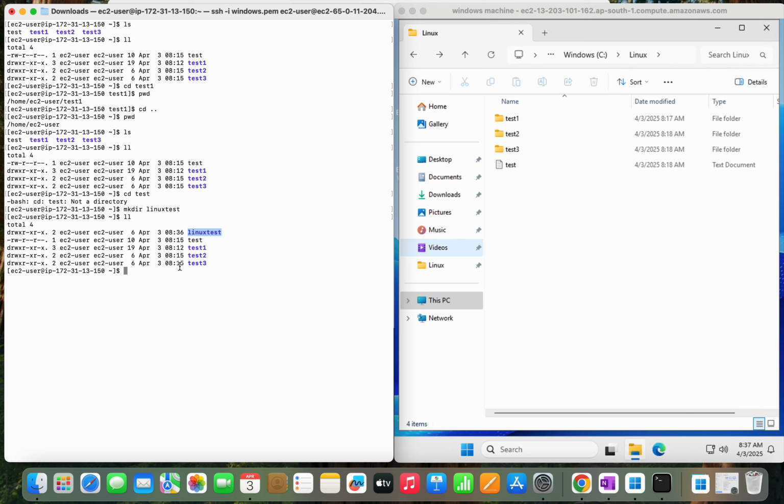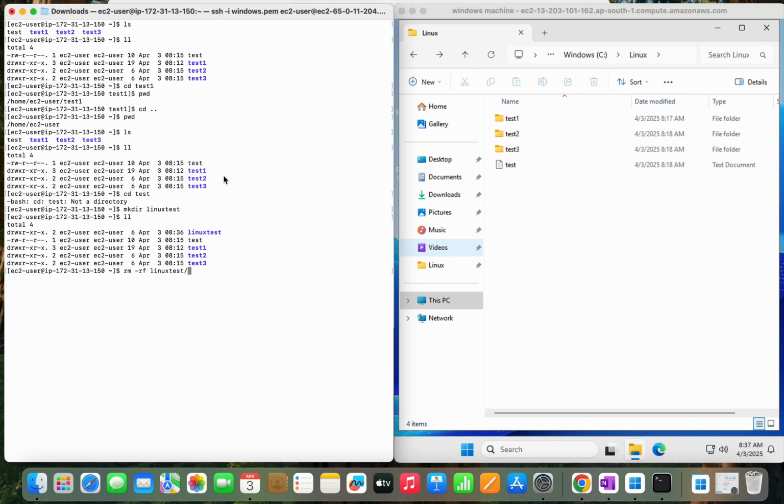Now if I want to delete the same thing in the Linux operating system, we have to run the command rm, which means remove, followed by the option -rf, then the folder name. Don't get confused here, folder and directory are both the same.